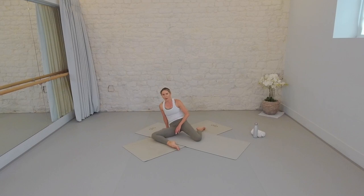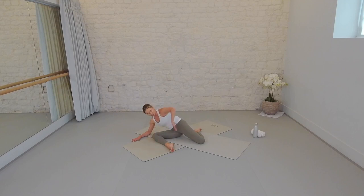So, everybody's favorite. We're gonna bring the left shin bone forward in line with the front of your mat. Your right knee is in line with your hip. So just send your arm out like a signal and check that's the case. Then pull your toes and heel in towards your hip. Now, some of you, if you're just starting out, will need to come down onto the left forearm, and the other hand can be in front of you or on your hip.